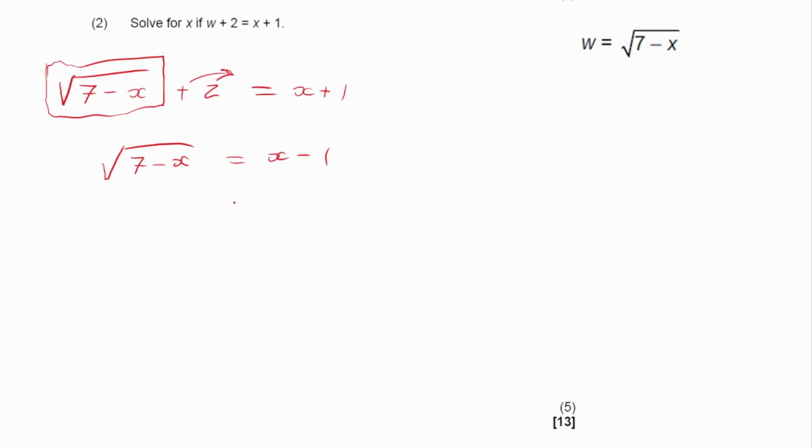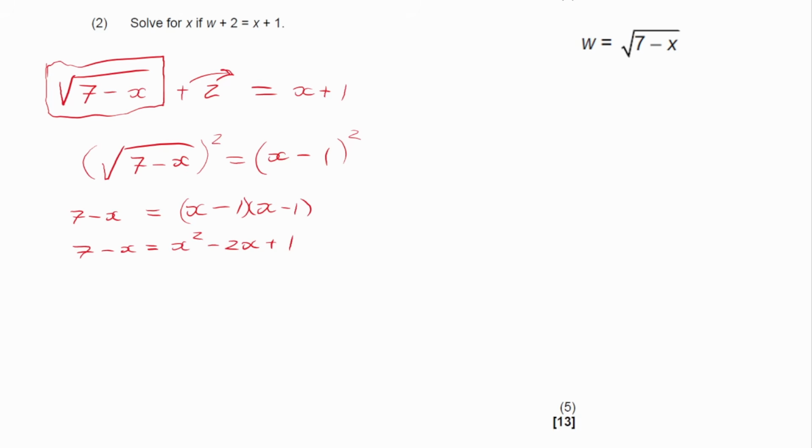All right. To undo the square root, we have to square both sides. We have to square the left, and if we square the left, we have to square the right. But we have to put a bracket around everything on the right, because we square the entirety of the right. We can't just put a square here and a square there. That won't work. So on the left, we'll be left with 7 minus x, because the square cancels the square root. And on the right, we just need to write this bracket twice. That's what square means. So we get 7 minus x is equal to x minus 1 squared, expanded as x squared minus 2x plus 1.